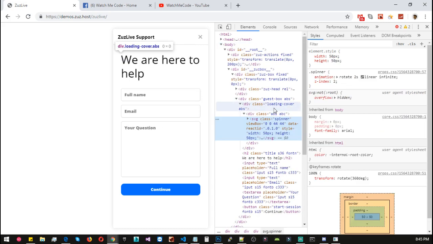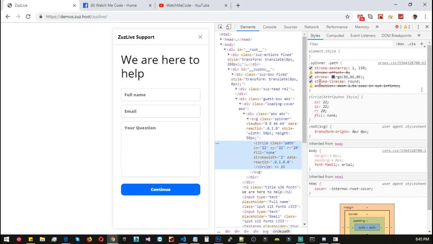Let's click and inspect, and we have an issue with our spinner, and the issue is if we are properly adding the spinner path, why it is overriding the animation.